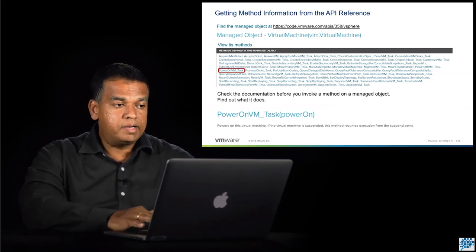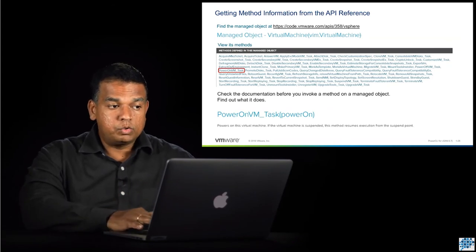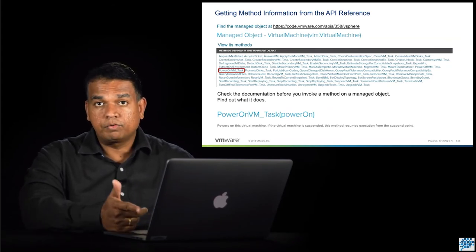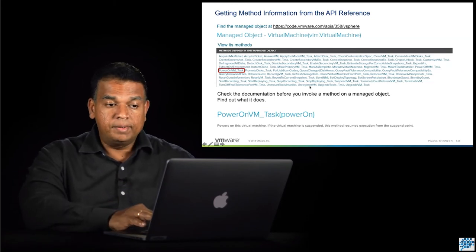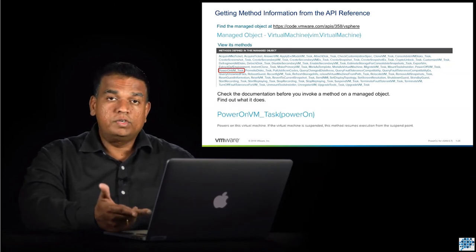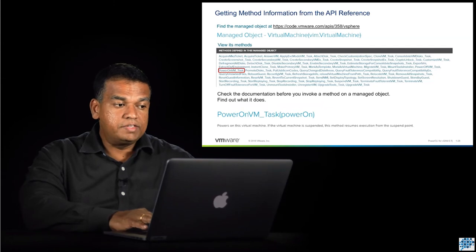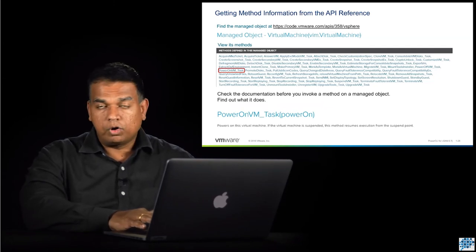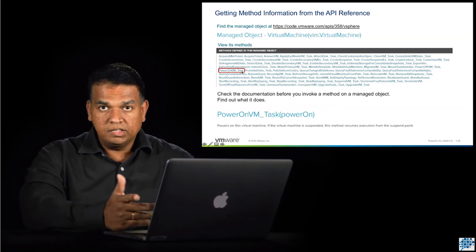For example, here I'm looking at the methods of a virtual machine object. As you can see, there is a huge number of methods available for a virtual machine. All these are tasks which can be performed on a virtual machine object, and one of these tasks is power on VM. The power on VM, which is highlighted here, is one of the tasks.